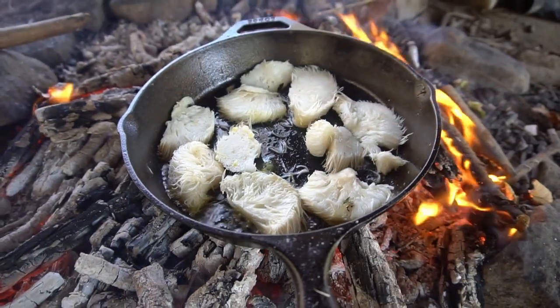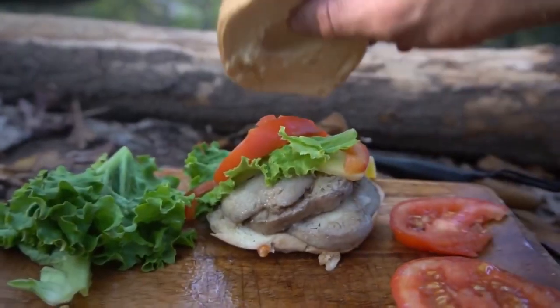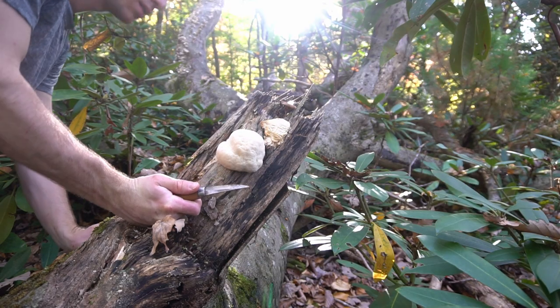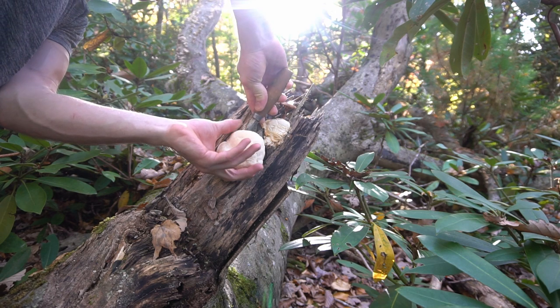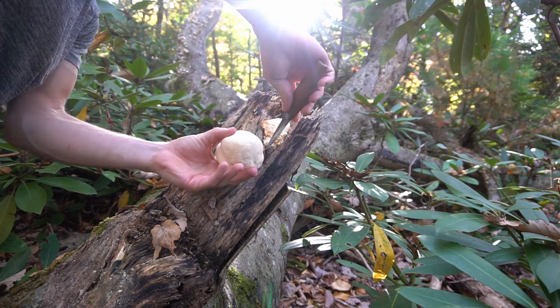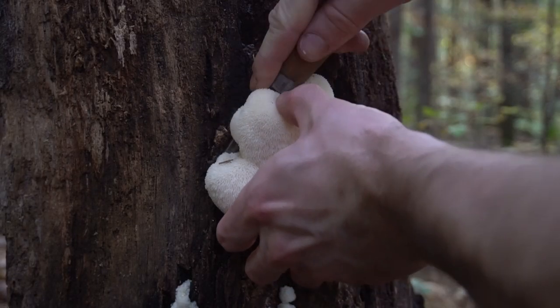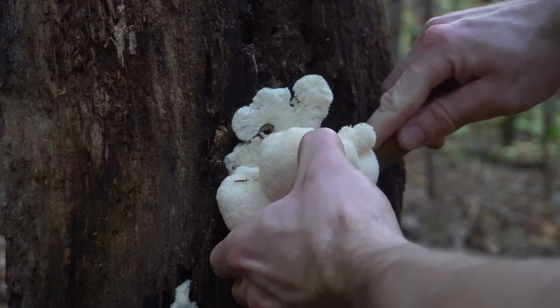Lion's mane is a highly sought after choice edible mushroom. These mushrooms have a texture similar to crab cakes and are very porous, absorbing the flavor they're cooked in. Lion's mane is also known for its health benefits — it has been shown to boost brain function and mental focus. It contains nerve growth factors that can help repair neural networks and myelin sheaths in the brain, and is anti-inflammatory in the brain, possibly helping with alleviating depression and anxiety.